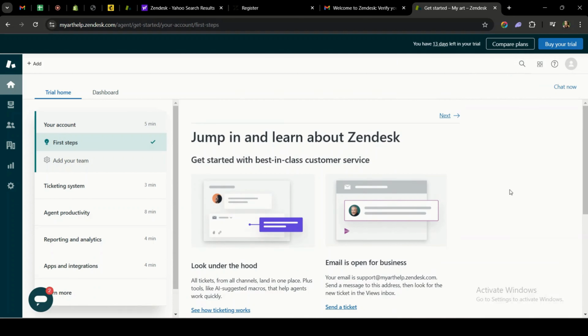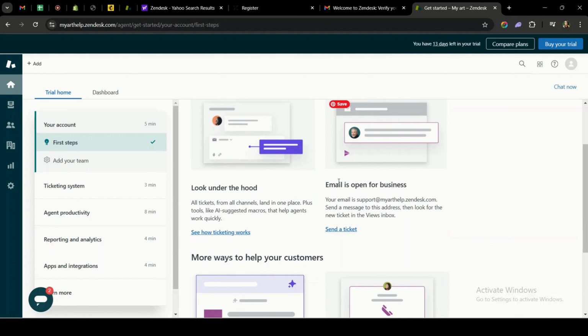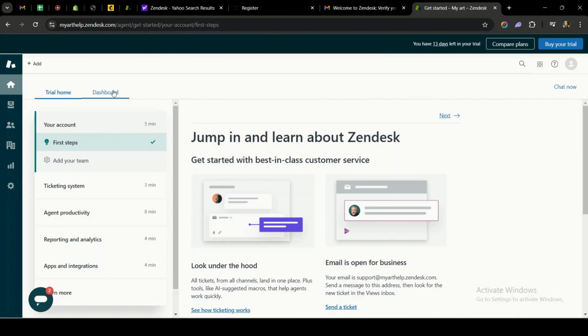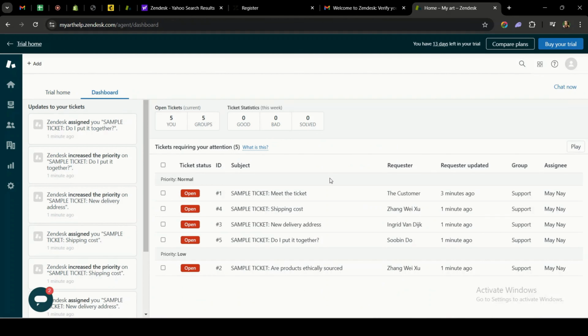For a brief introduction, Zendesk is a customer support platform that helps businesses manage and track their customer interaction in one place. With features like ticketing, live chat, and analytics, Zendesk is able to manage your customers' interaction with your company. It makes it easy to streamline support and improve customer satisfaction as well. Whether you're running a small business or managing a large team, Zendesk adapts to your needs and grows with you. Now, let's jump right into the dashboard and navigate some of the features and the tools that we have.